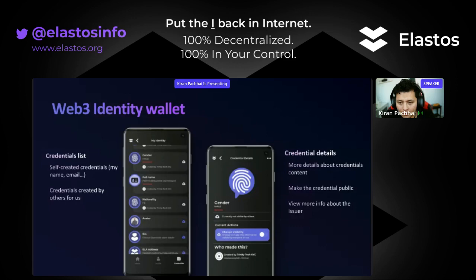And Essentials also has a cool feature that if some of these credentials are supposed to be sensitive, you want to keep them private, it has that sensitive subtext there. And you'll be able to see who verified your credential. So all of this is obviously on the blockchain.